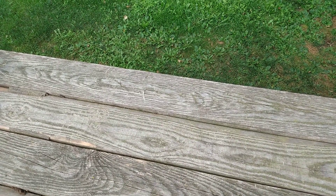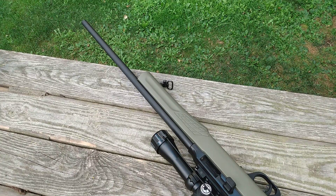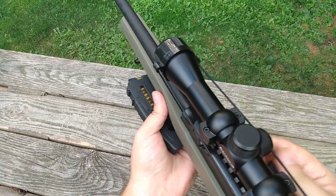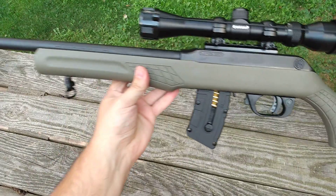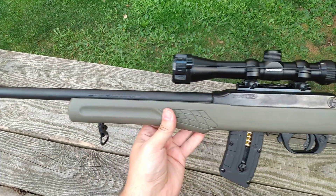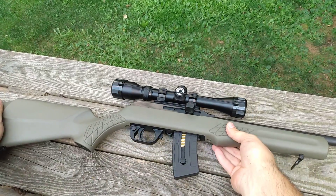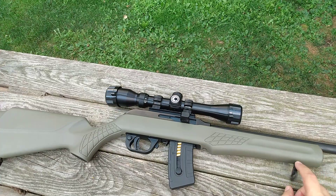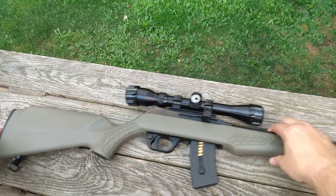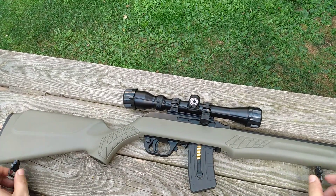It's a neat little gun — I'm happy I found it. With the mag in it, it has kind of a mini-AK look mixed with an M14 look. Hoping maybe this weekend I can get her sighted in at 100. It did come with sling posts front and back, but no swivels — I had to get swivels separately. I need to get a sling for it too; the one I was going to use is way too big.